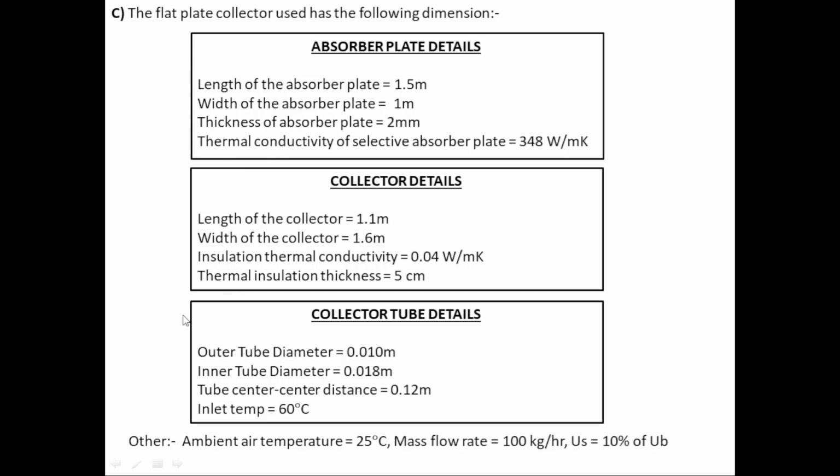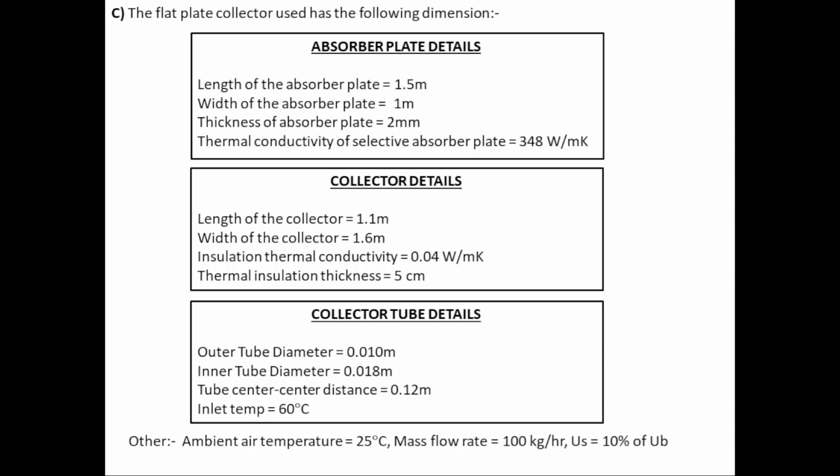Because after the tube, the entire system of the flat plate collector is supported by a support system, as well as a thermal insulation, so that the radiation that falls on the flat plate collector is conserved within the collector and does not just get radiated out to the environment. So we have a thermal insulation at the bottom, so that the solar energy that falls on the flat plate collector is harnessed for our application, and it does not radiate out to the environment.